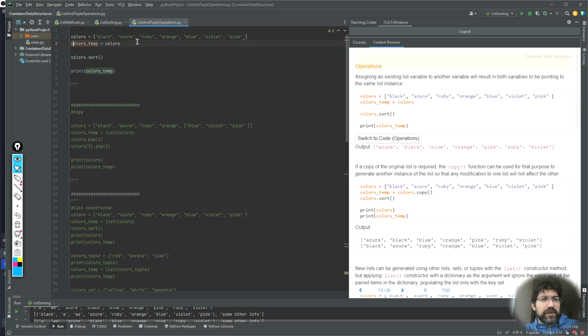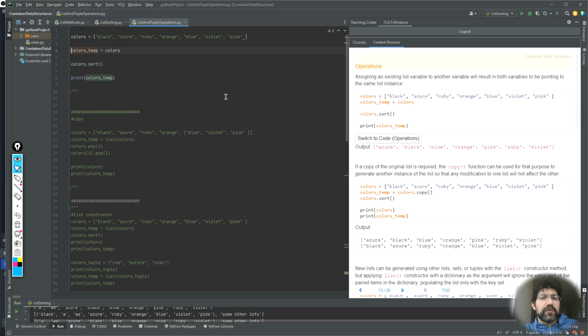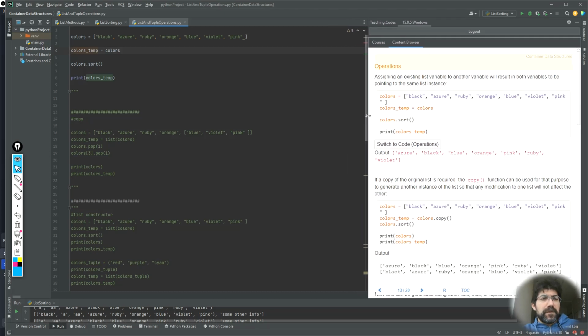Whenever we sort based on the first variable, the other variable referring to that same location is also going to have the same effect, because colors is pointing to this location.